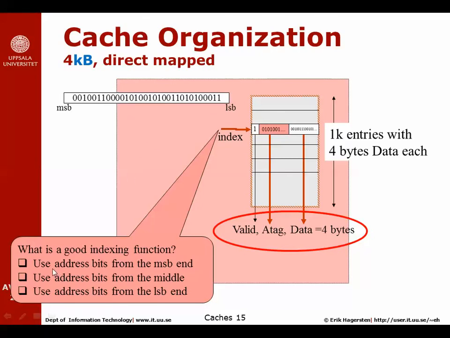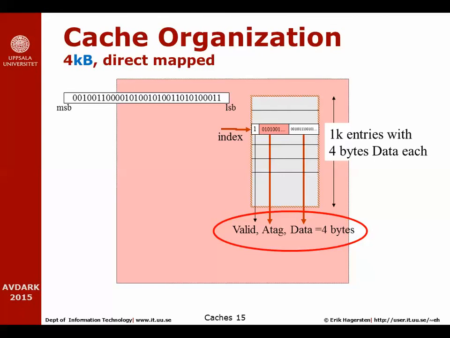And the reason we would like to pick the least significant part of an address, or at least that end of the address, is that's where you have the most uniform distribution of values. These values at the least significant part are more likely to change rapidly throughout the execution, while the most significant bits may not change at all. Let's say that you haven't fully populated the memory in your system, then these most significant bits will have the same value all the time. If you use them as an index function, you would always index to the same part of the cache, and you would have grossly misused the capacity of this very valuable piece of storage where you would like to store your favorite data.